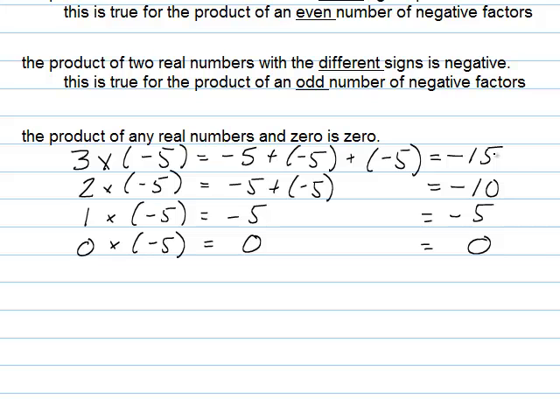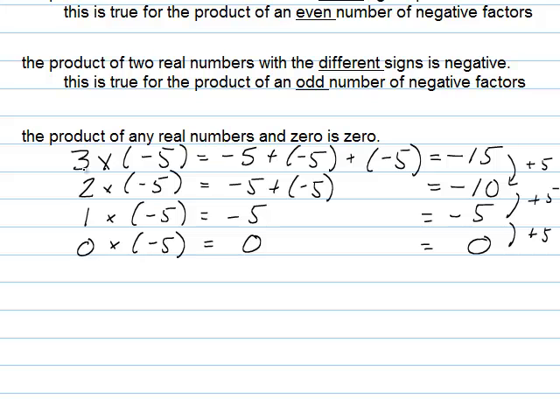All right, can we see a pattern starting to take place here? We have negative 15, then we go to negative 10, negative 5, and 0. We're moving on the number line to the right towards positive. With each time we go from here to here, we're adding 5, right? Negative 15 plus 5 is negative 10. Negative 10 plus 5 is negative 5. Negative 5 plus 5 is 0.